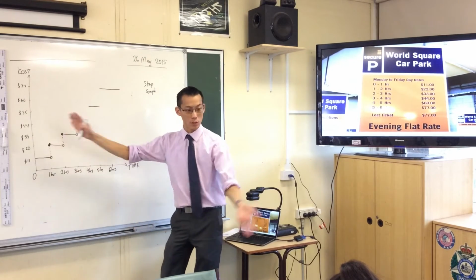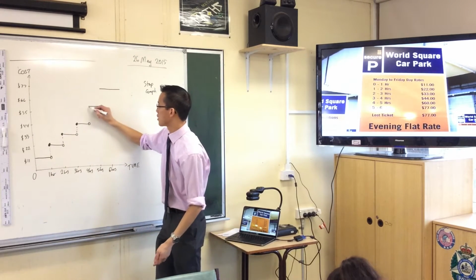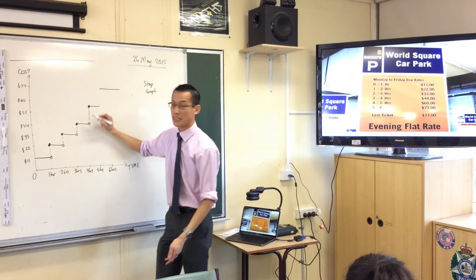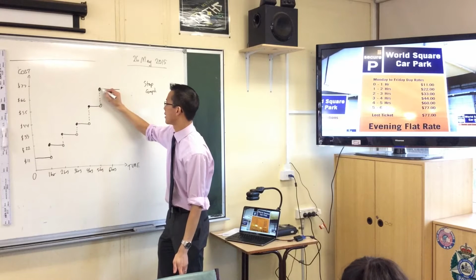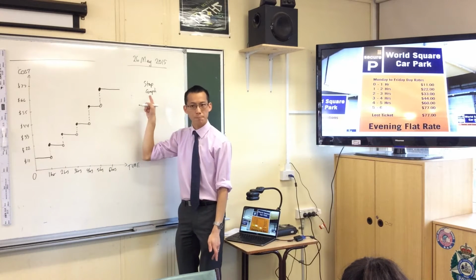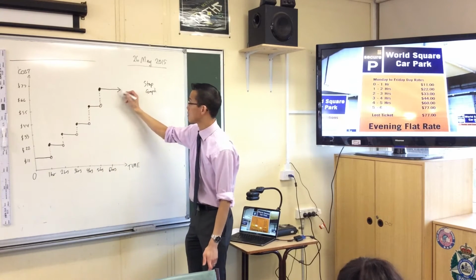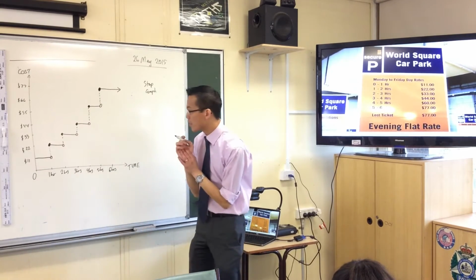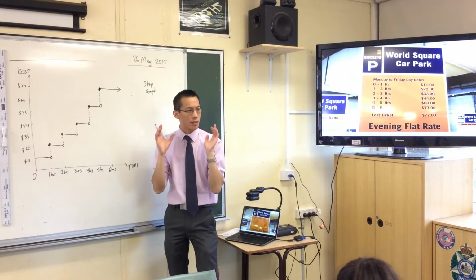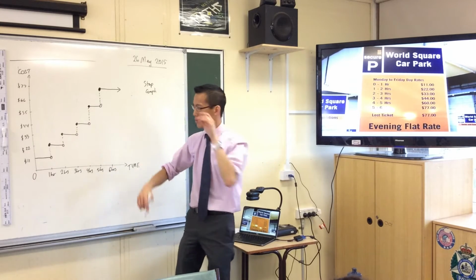And yes, you can have multiple values that way. So I'll just finish off. You can see there's that higher step there to get up to $60. And then another higher step again. And then what happens here? What should I put here? An arrow. I should put an arrow because it just keeps going indefinitely, unless they tow your car away, I guess.